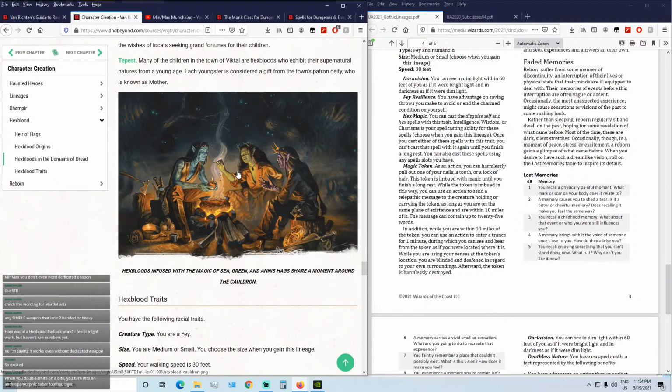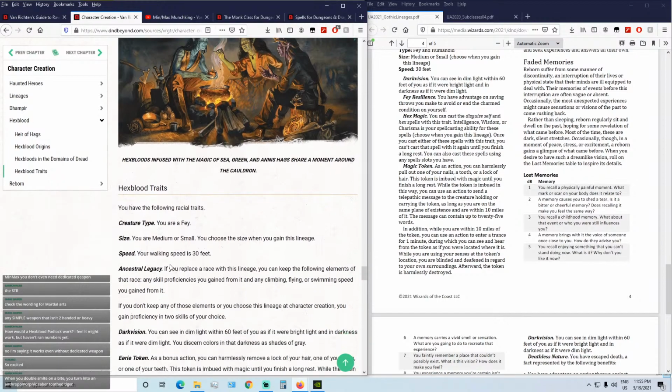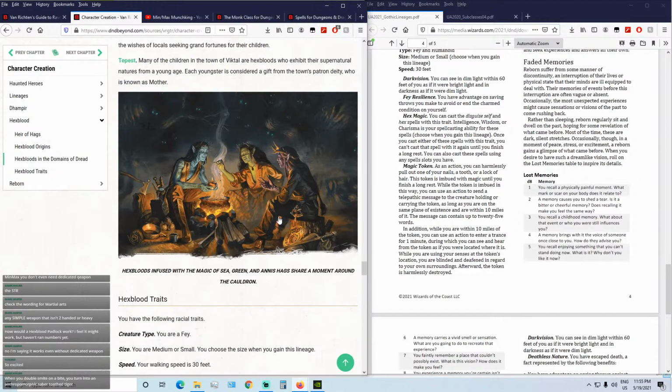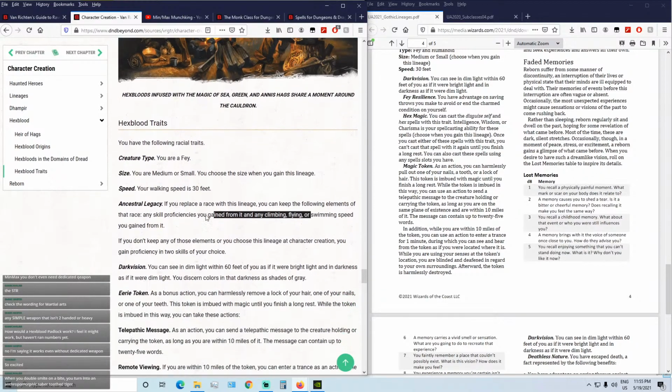But I would like to have something like a Goliath that's been turned into a Hexblood, and then a dwarf that's been turned into a Hexblood, and again an Aarakocra, because why not? Just flying, right? I'm not talking trash. This looks really good, but it would be very fun to see.